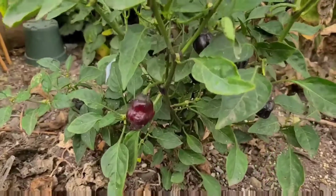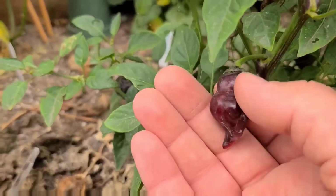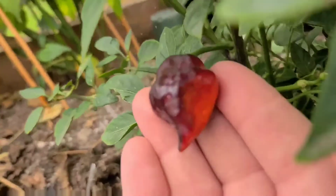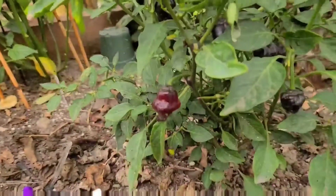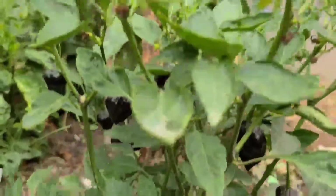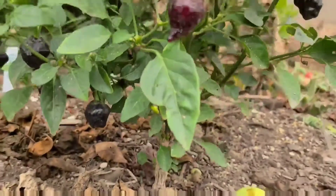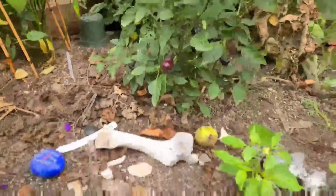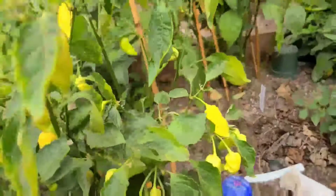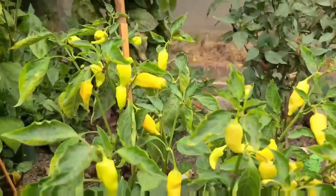This is the F1, and finally this pheno that I've been waiting on. I really want to get seeds from this one right here. It's turning a little bit red. That means it's ripening up finally. You can see on the back there where it doesn't get any sun, you can really tell it's getting ripe, and it's got quite a few pods on it. This is an accidental cross. We believe the mother plant was a red Scotch bonnet, and not sure what the donor was. Maybe a purple cayenne.